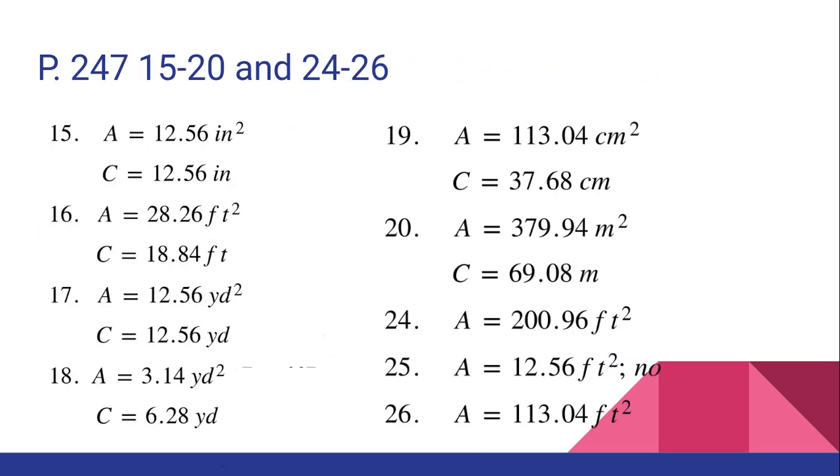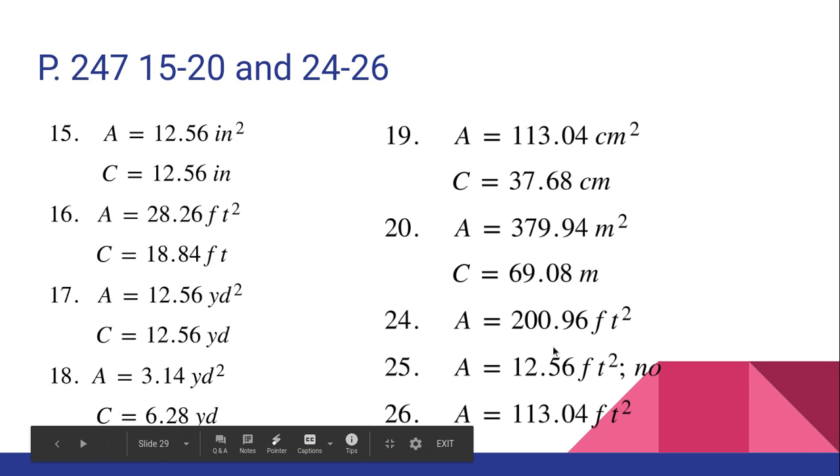And they didn't actually ask you to find the area, but you had to do that. So if you don't have this 12.56, it's not wrong. That's just what tells you that, okay, well, this table has an area of 12.56. That's bigger than 11, so no, it's not going to work.